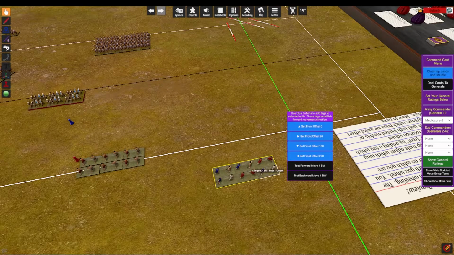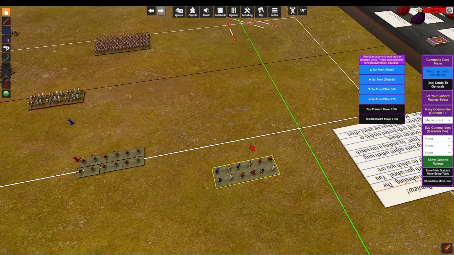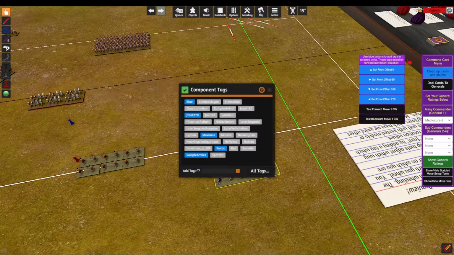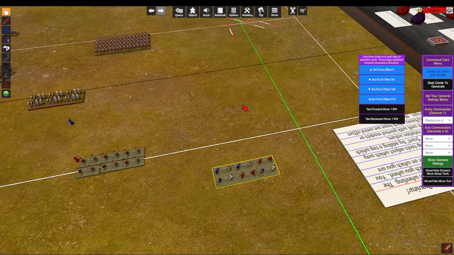Just real quick on how this actually works here. I'm going to move this out of the way, but let me just right click and look at the tags. And these buttons, all they do is add tags that look like this. Right, in front 270, the tags that are highlighted in blue are the tags that are applied to this particular object. So we have front 270 there, and that's how it knows what direction front is. So it's just important not to mess with the tags, right?